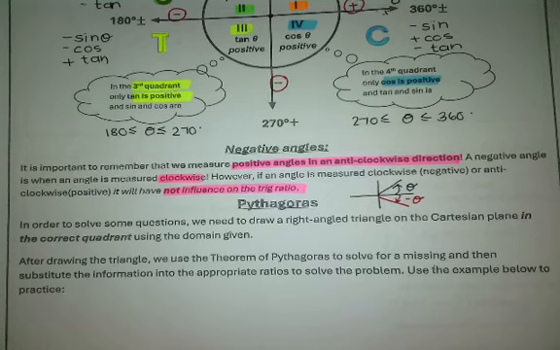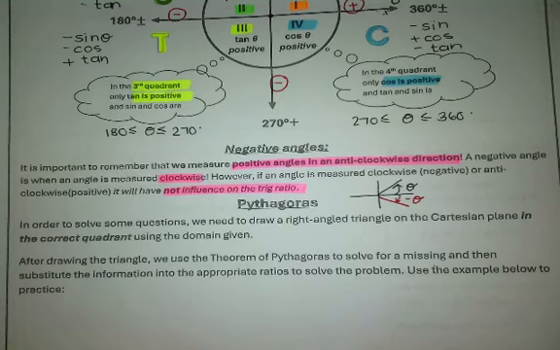Why do we use the Cartesian plane? It's in order for us to calculate an unknown side in a triangle, however, it's just on a Cartesian plane. Once we have two sides, we're going to use trig and calculate a side or other angle in a triangle. If we have two sides after we've used trig in our triangle, what are we going to do to calculate the third side? Pythagoras. So in order to solve some questions, we need to draw a right angle triangle on the Cartesian plane, which I will show you.